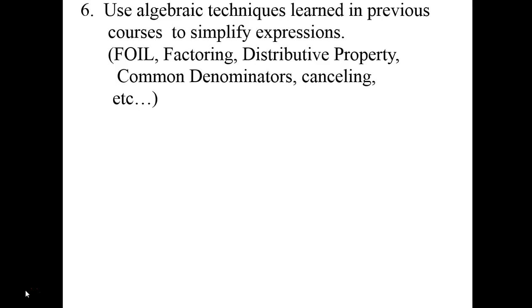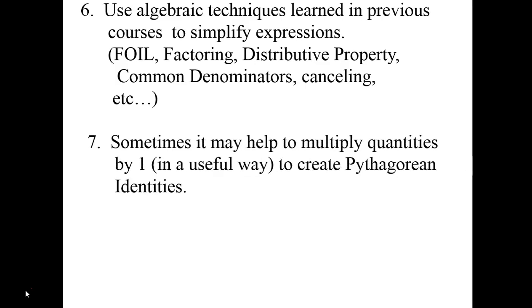Algebraic techniques, the stuff you've learned how to do before, factoring, distributive property, common denominators, canceling, all that kind of fun stuff, it works. Sometimes multiplying by 1 in a useful way helps, like maybe multiplying by sine over sine or by 1 minus cosine or something like that. Sometimes you can create Pythagorean identities out of something that normally would not be.